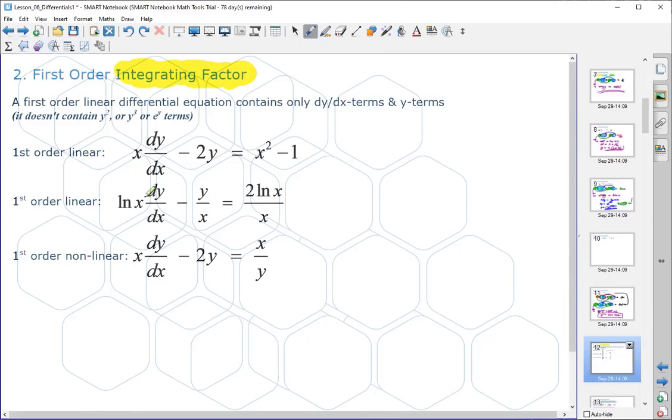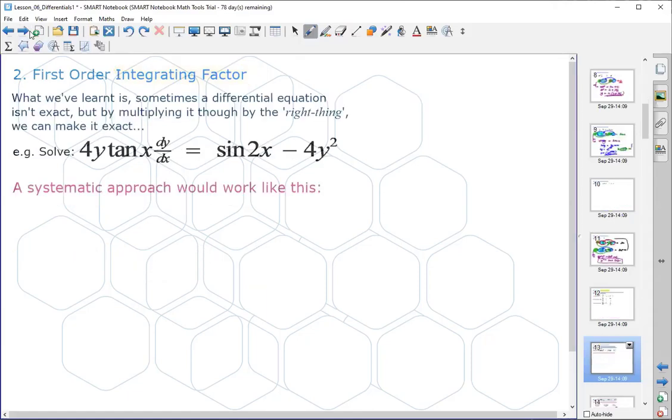That's perfectly okay. This is non-linear because in this case, you haven't only got a y term, you've got a 1 over y term as well here. And so either you join those two terms together or you multiply through by y, in which case it stops being linear. You have a y squared somewhere. It's no longer a linear one. So, okay. So first order integrating factor.